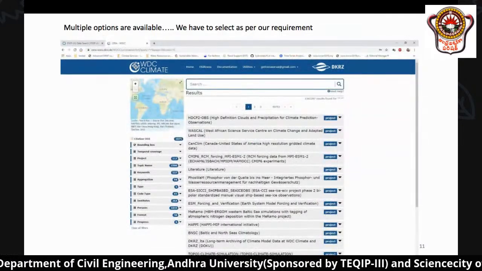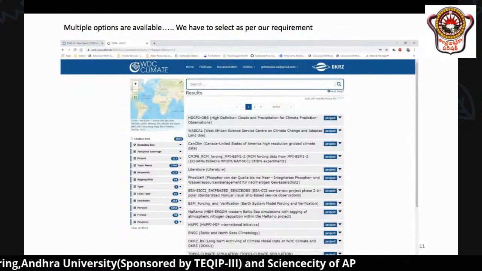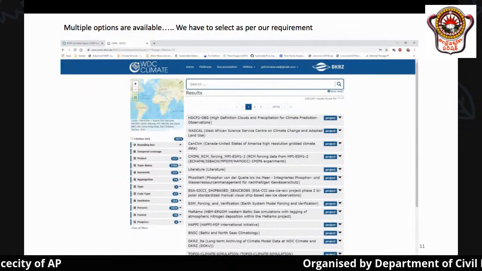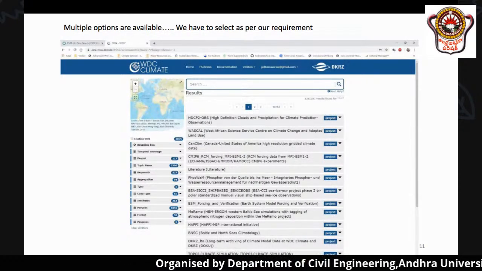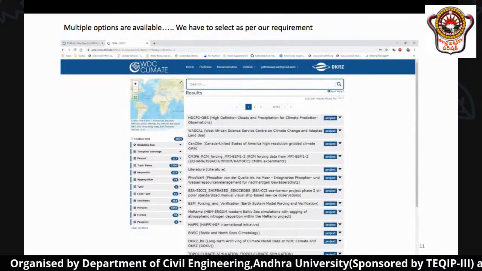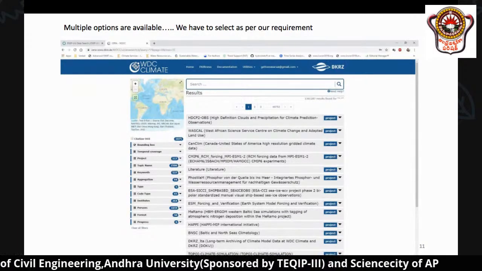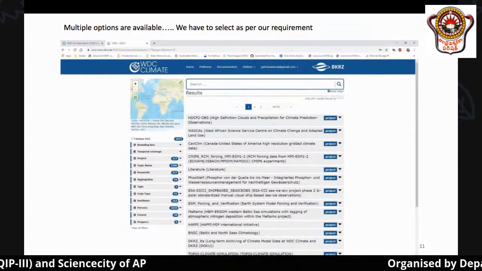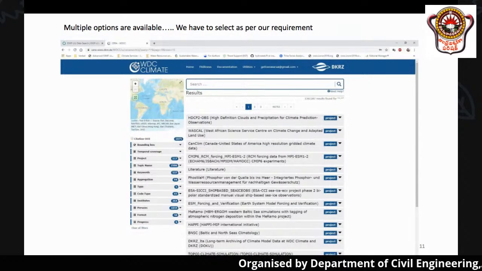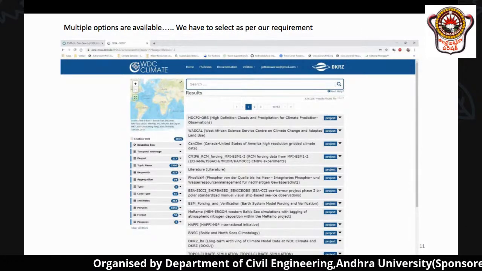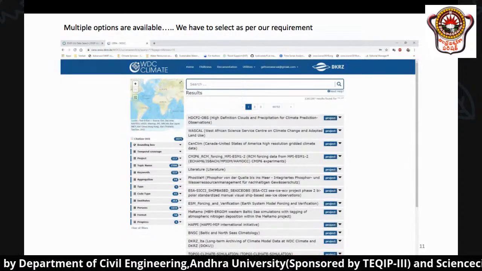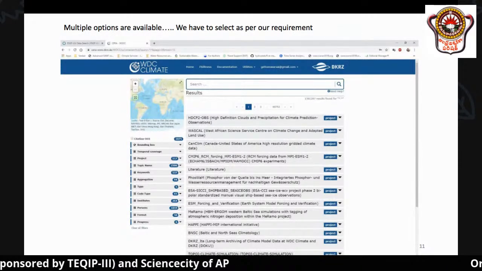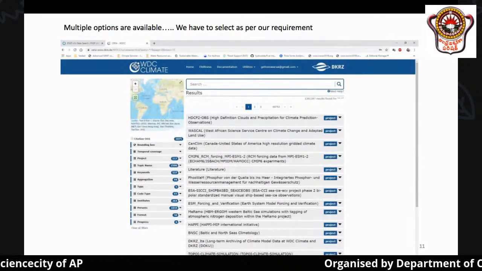These are some of the options available for you to download the data sets. There are many climate models available from different centers. Normally, for any climate change study, you have to take a minimum of 5 climate models, do the work, and then take some average of all of them. Then you can present the result, whether a future change or an impact, and say confidently that this is going to change this much, with some level of probability, telling what is going to happen in the future.